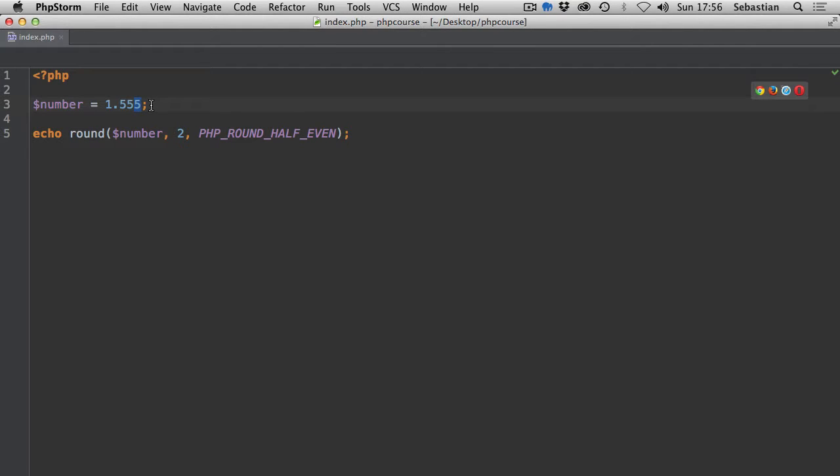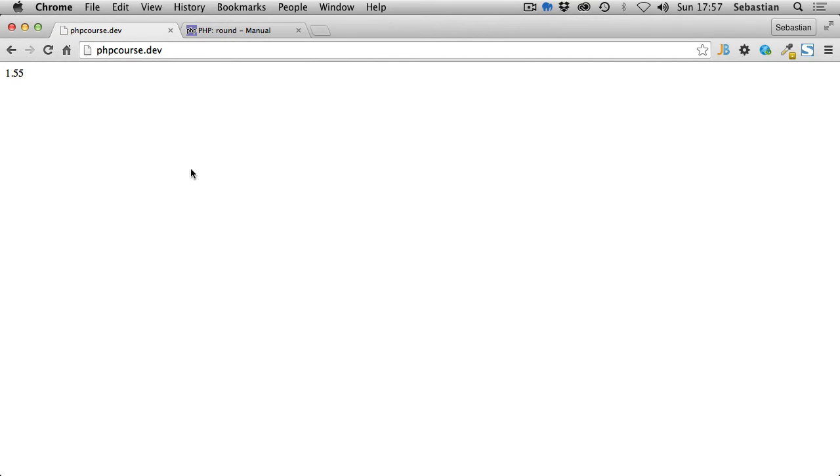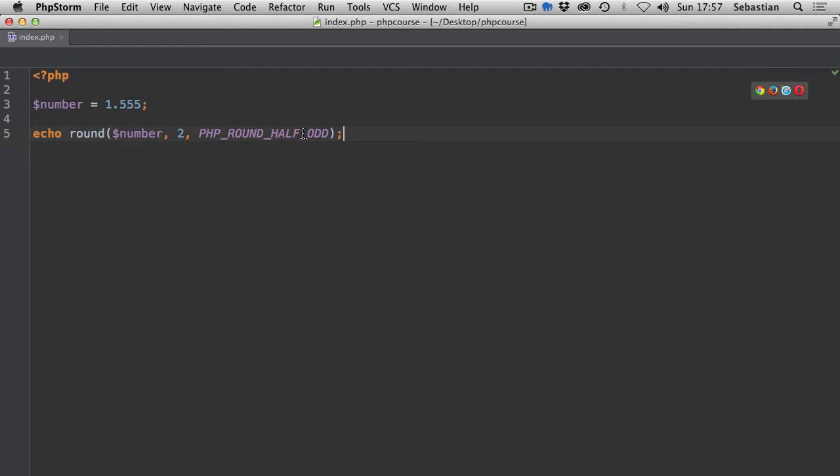So we rounded this number up to make sure the last digit is even. 6 is an even number. If I do it with odd, then it's going to keep it exactly the same, because 5 is already odd, so it's going to give 1.555. So that's how the round function works with these predefined PHP constants.